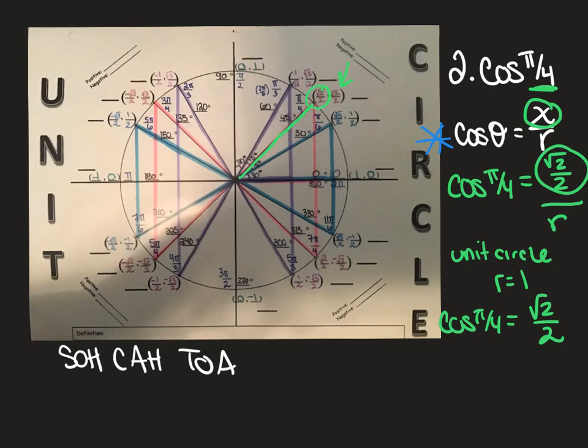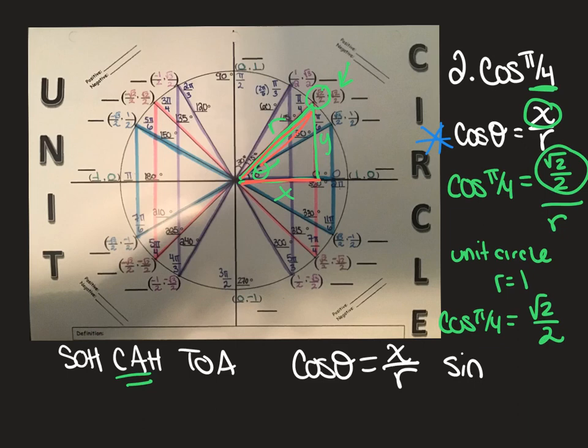SOHCAHTOA. And so if I look at this, I'm going to use my green. If I do this right here, this angle in here is my theta. This distance side to side is my x. This is my y, and this is my r. So if you're going to do cosine right here, it's going to be the adjacent over the hypotenuse, which is where this definition comes from. So cosine of theta equals the x, the adjacent, over the hypotenuse, the r. Similarly, sine is going to be the opposite, the y over the r. So sine of some angle is equal to y over r.